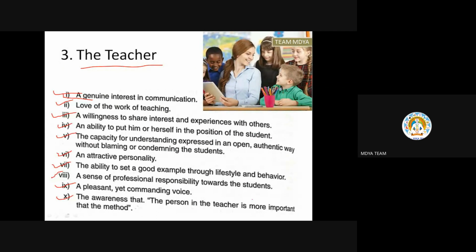What are the yogic principles? Who will tell? First, if you have any problem in anatomical physiological principles, you can ask.